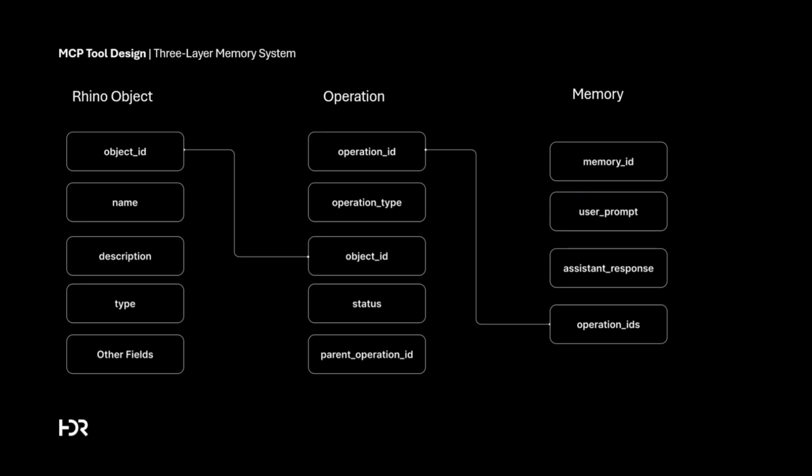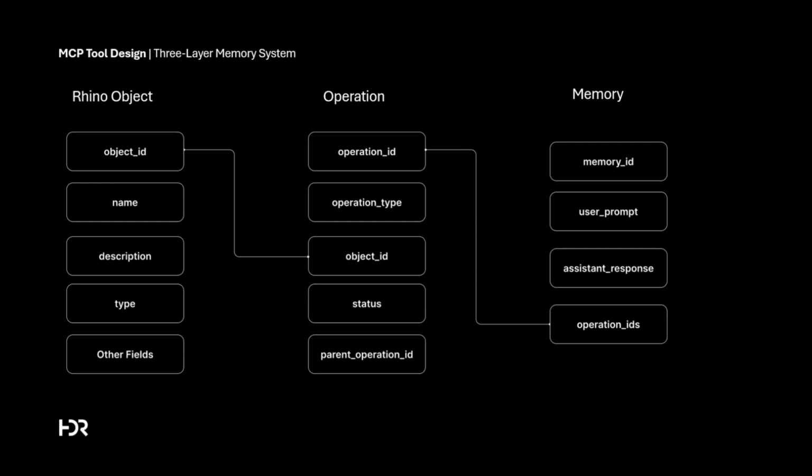And we all know that in the traditional MCP client side, for example, Claude Desktop or Cursor, they have great agent memory in the user's conversation prompting, but if we develop the Rhino MCP, they don't really know what happened on the Rhino side. Even if you can return an operation geometry response from Rhino, it's not enough. So we designed a 3-layer memory system.